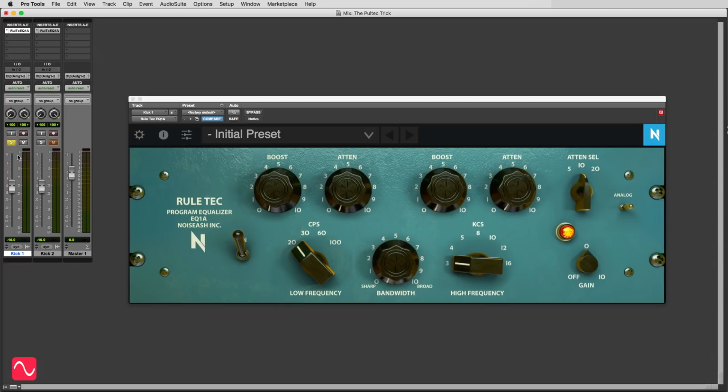I've moved over onto this channel. Not that it makes much difference, but it is just a little bit more logical in my thought process. So let's set up a significant EQ boost in the low frequency end. I'm going to choose 100 hertz and I'll probably take it up all the way. Let's just hear it flat first. Okay, so now I'll take the boost up all the way.